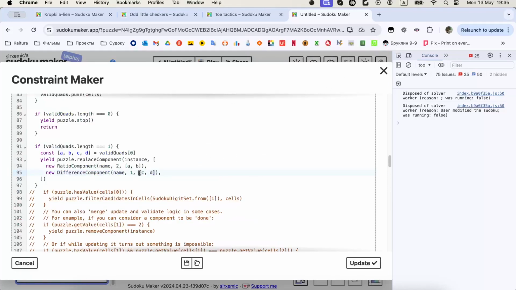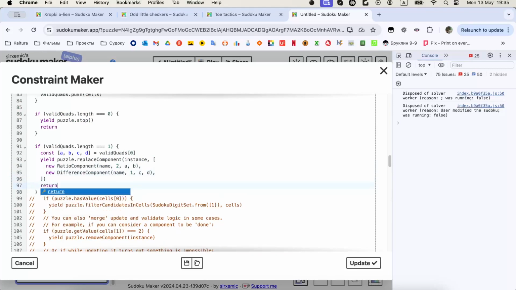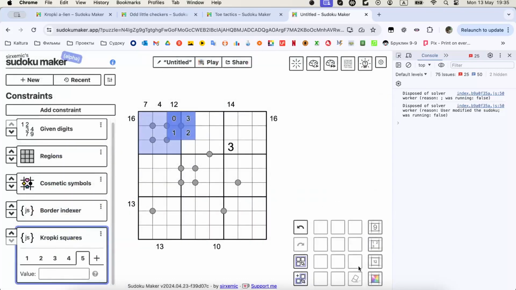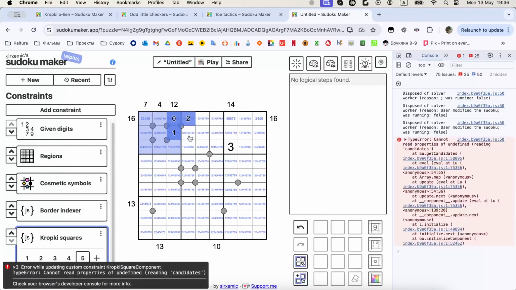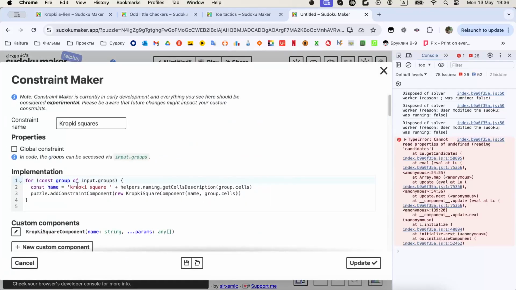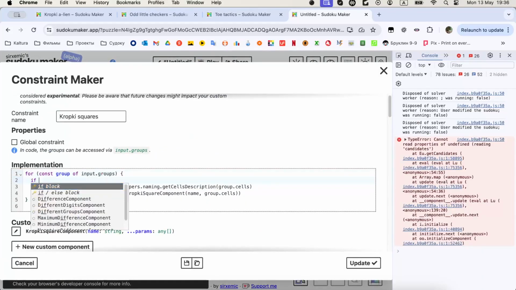They expect them like that. Okay, so I need to do each one separately, and maybe that would be good for the starters. Let's see if we can. Oops. Oh, here we go. Again, do the validation.